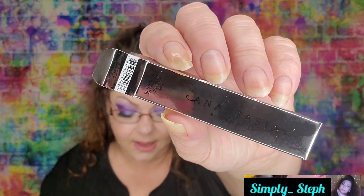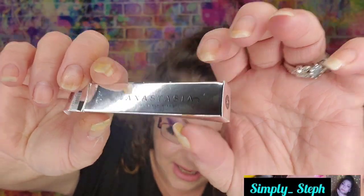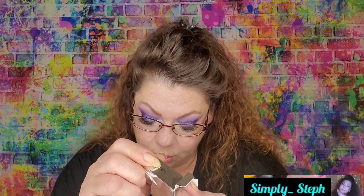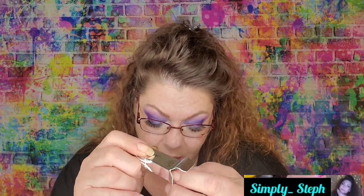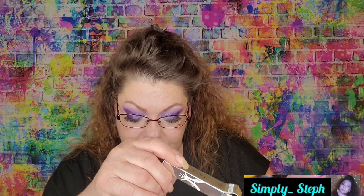So, here we have the Anastasia Beverly Hills Mini Eye Primer. It says Anastasia right there. See it, guys? "When we spend precious time perfecting our eye looks, we want them to last and last and last. The water-resistant primer creates a smooth base for your cream, powder, liquid, or loose pigment shadows to blend on flawlessly and stay put all day. Plus, the light hue makes colors pop."